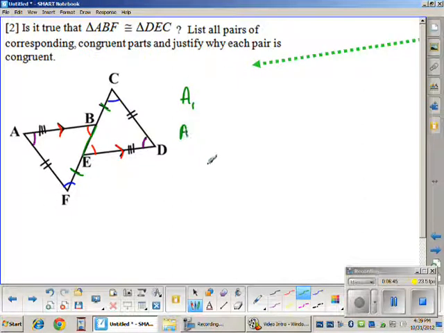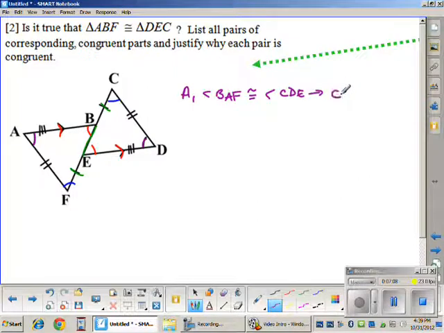or I should actually frame that as, let's make a congruency list. Let's do that one piece at a time. So the first set of angles, marked in purple, I'll have angle BAF congruent to angle CDE. And as for the reason why, that was given. I mean, that was marked in the diagram with the arcs. Don't need to work hard on that one.